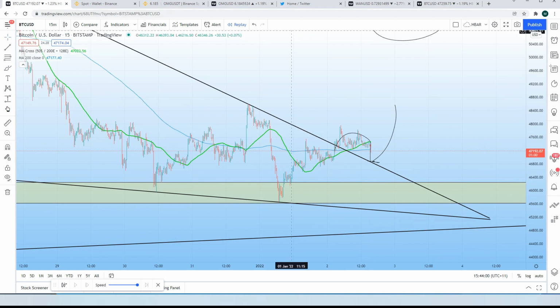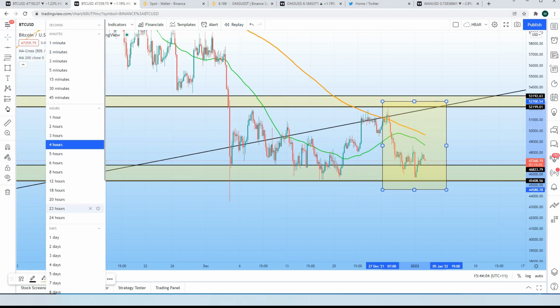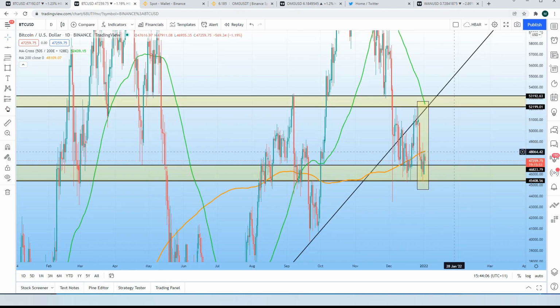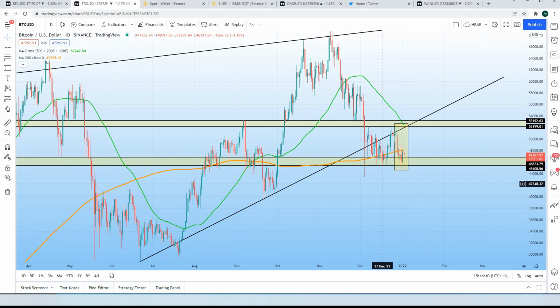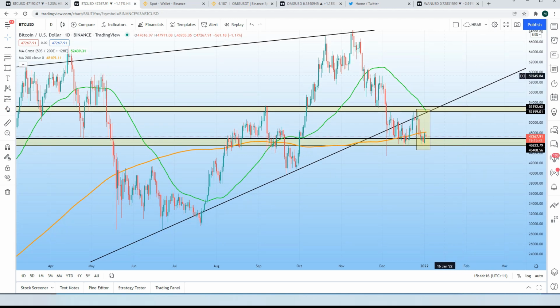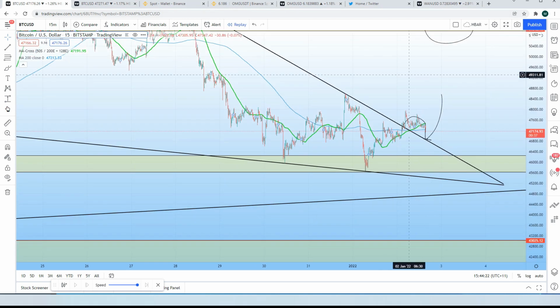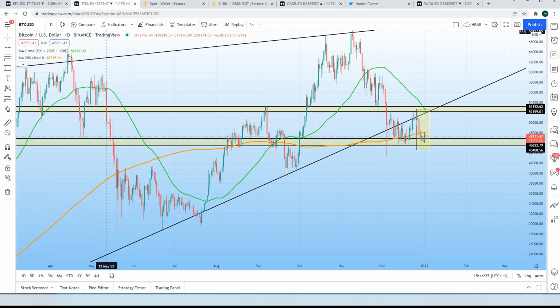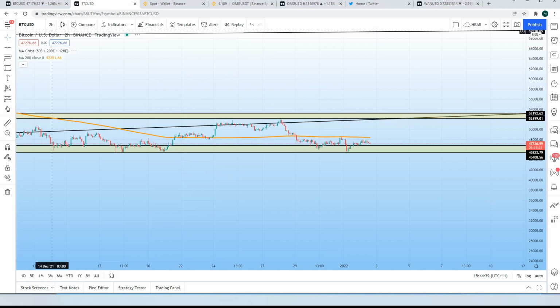All right, we break that 200. Remember, we break that 200 moving average on the daily chart, which would be pretty bullish. We'd probably be able to close above it, and we'd be pushing up and hopefully retesting this trend line somewhere between $51,000 and $52,000. All right, so keeping an eye on the short time frame here to see what happens. If we take a look at the short time frame, I'm going to go back to our other chart. It's a little bit neater, this one. And we head on down to a 1 hour chart.